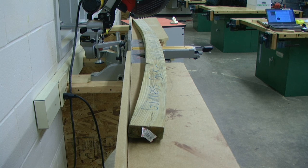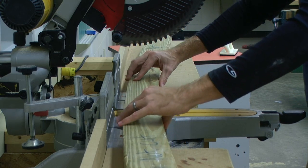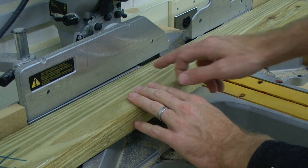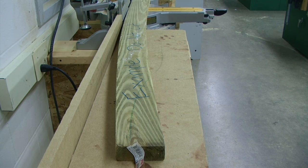Right now, our board is tight up against the fence and there is no gap between our board and the fence. If this board were to have a bit of a gap between the board and the fence, you can guarantee that some form of kickback will occur. To illustrate this, I have a very crooked board — you will notice that there is a large gap between the edge of the lumber and the fence. If I were to perform this cut with the board in this orientation, 100% of the time it will kick back on me. The solution is to flip the board around so we are tight up against the fence right where the blade will be cutting. As long as we maintain downward pressure, pressure against the fence, and no gap between the board and the fence, it will not kick back on us.